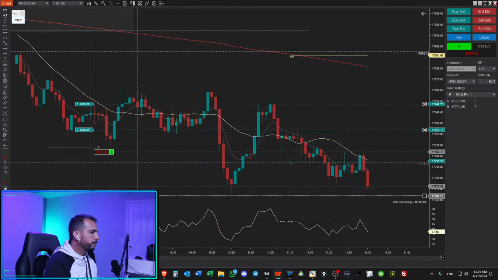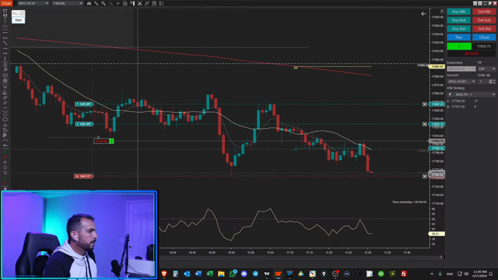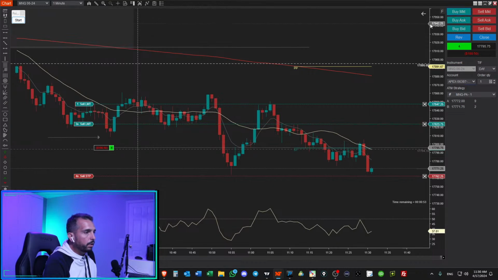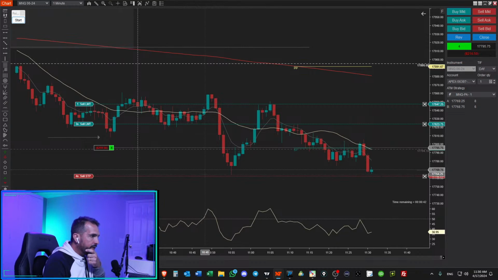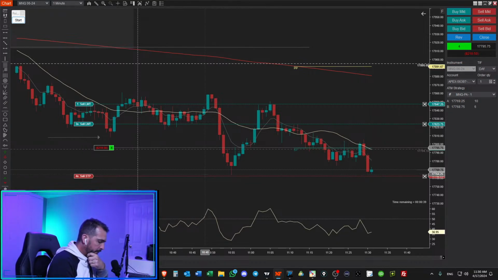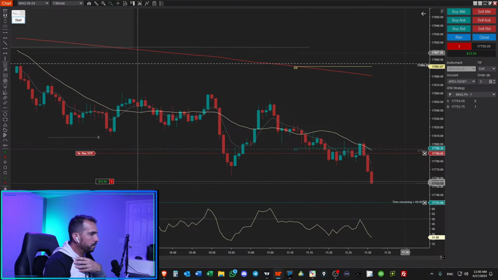Wow. Look at that. No, now we need to go. We need to get out. We either need to get out or we need to buy one. If we get closed, then we're gonna actually flip to the downside. See? No, we have to sell that because this is a lot of strong movement now.